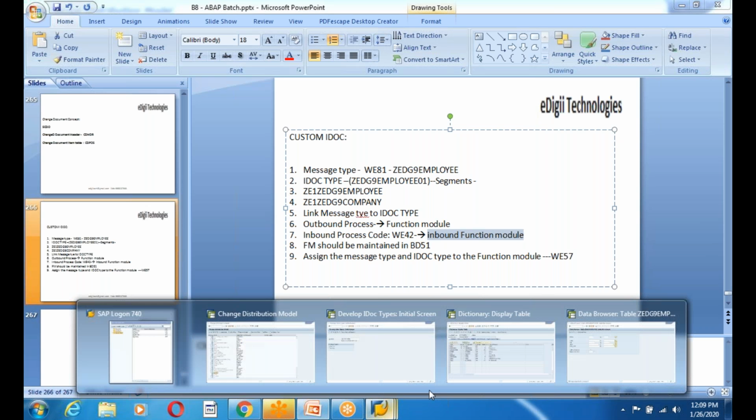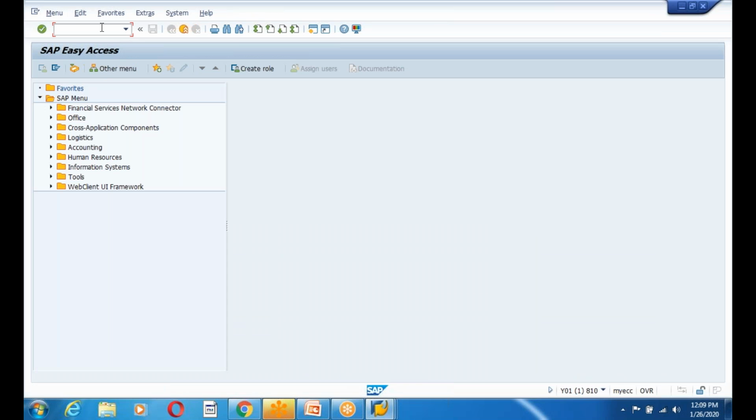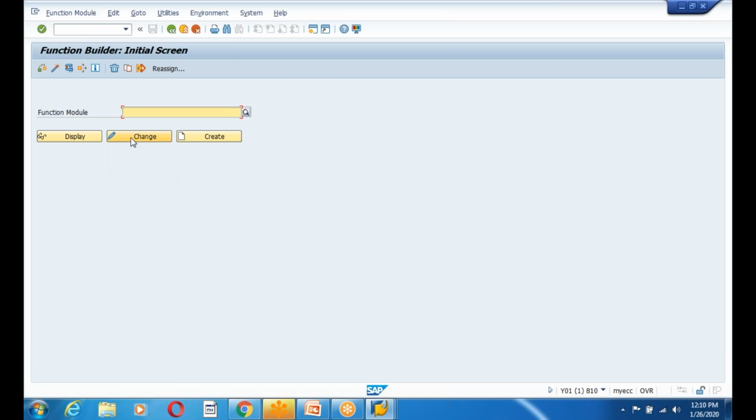So I will go to 810. First you need to maintain the partner profile. But to maintain the partner profile, you need a process code. The inbound side process code is a must. But to build a process code, you must define a function module, guys. So first you need to create a function module. Here in this case, 810 is not eligible for developments, guys. See, I'll go to SE37. Can I do the developments?